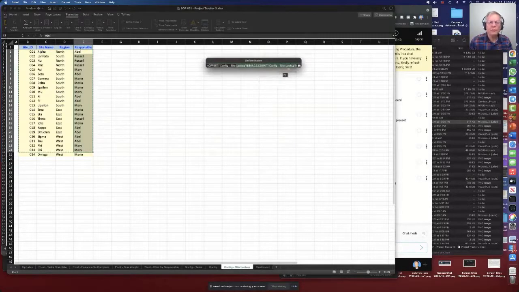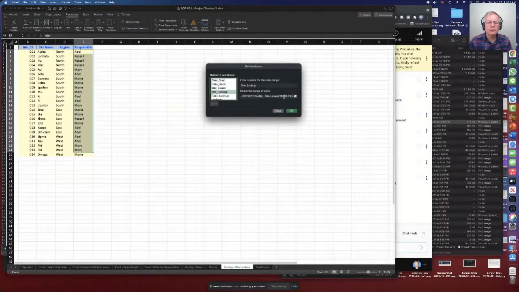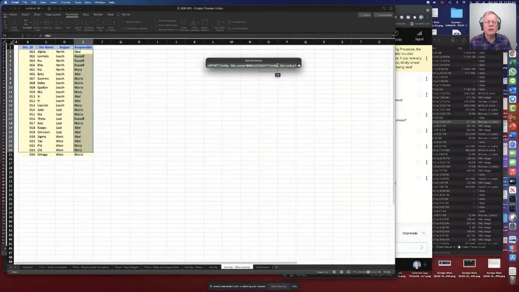Can you see that okay? I'm sure you cannot. Offset config site lookup B1. There's the upper left-hand corner. Oh. It's the count. So I should use the count A function here. You can't see that very well, but so I used count.